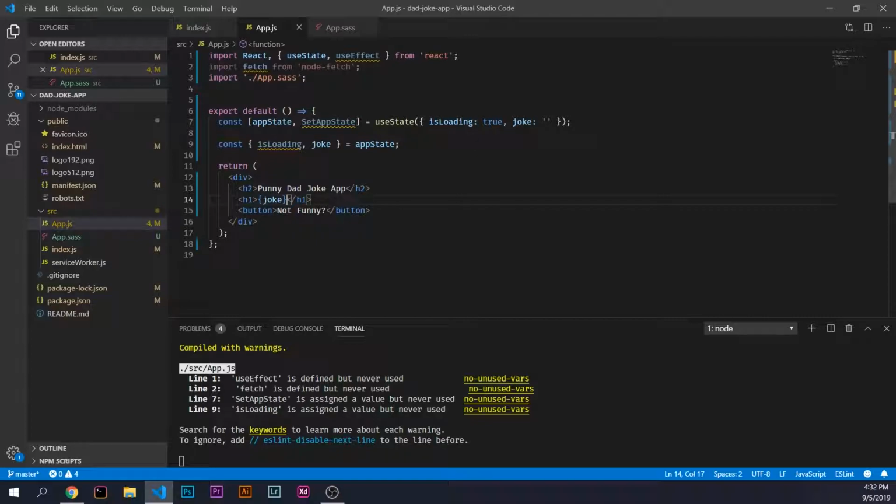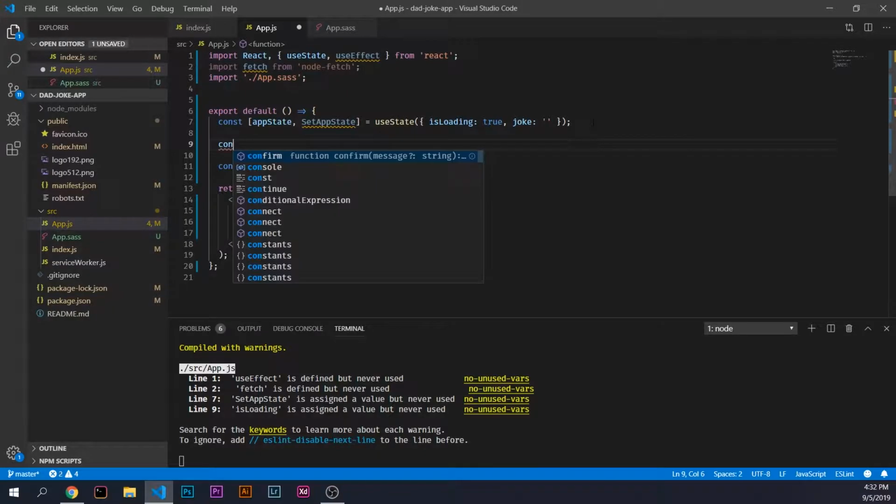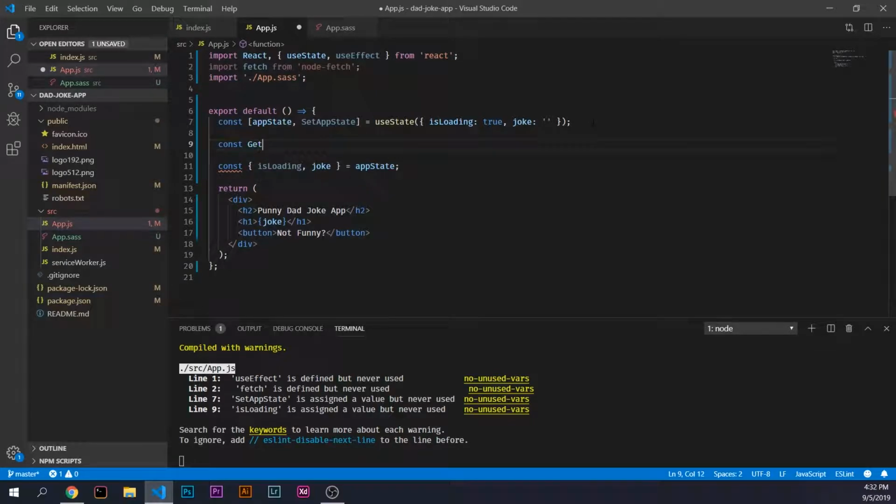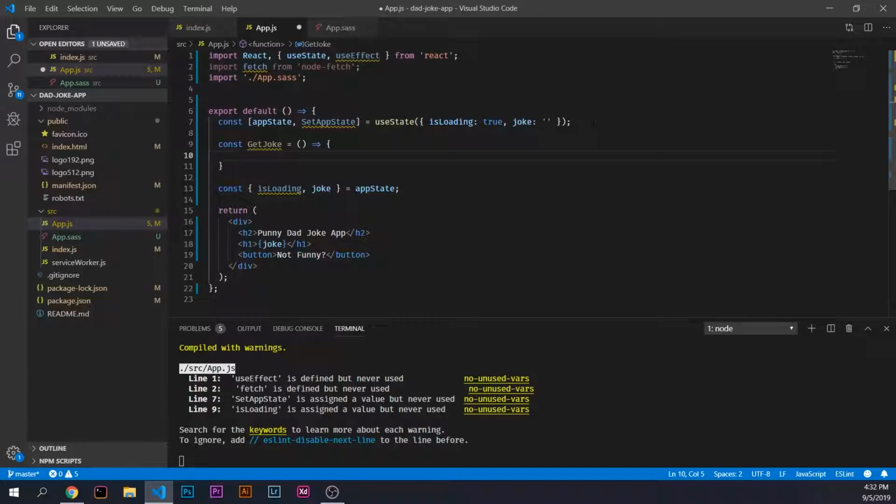How we'll do that is we will create an arrow function called getJoke. Within this arrow function, we're going to send a fetch request, so we're going to fetch that URL. By default, fetch is a GET request. Then we need to send our headers, so in here we'll have our parameters.